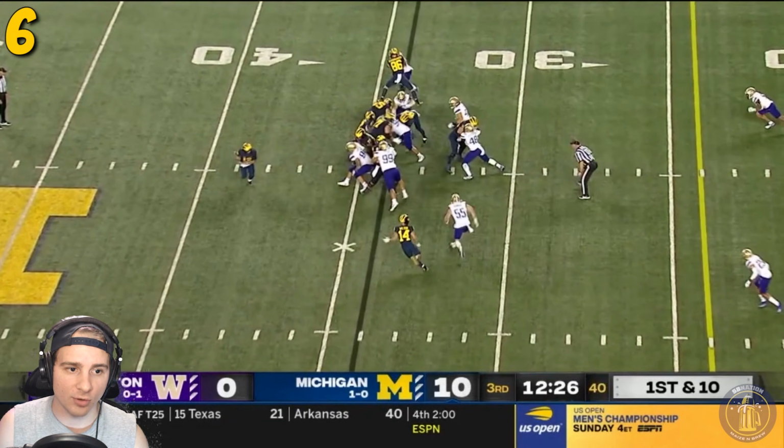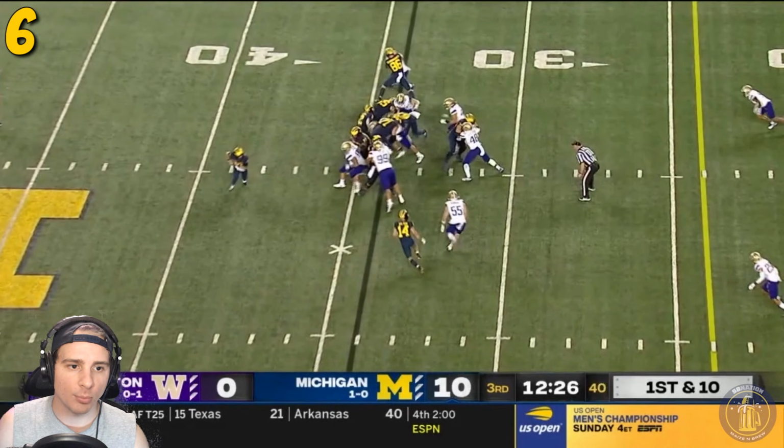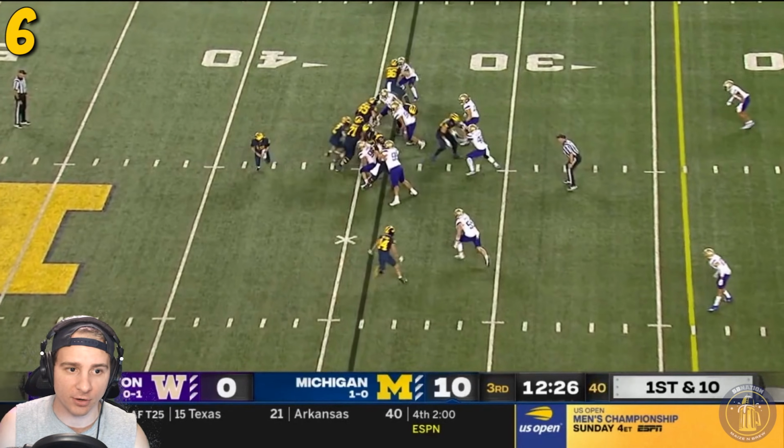So now I want you to look at all of the manufactured yards that Quorum creates for himself. Okay, right there. You see that jump cut? Boom, right there. Now, what does that do? I'll point out 4 different guys this affects. This affects this guy. He's going to commit, put his head down, go in, thinking this is where Quorum has dedicated himself. Okay, so we'll go there first.